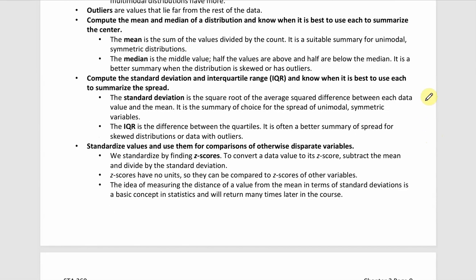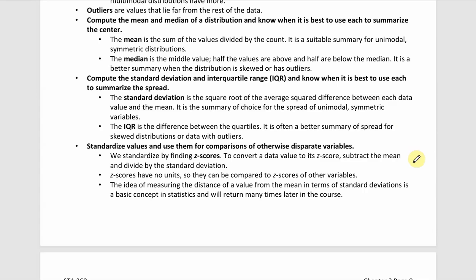Let's see. Standard deviation, I would never ask you to compute it manually from scratch. I think that's kind of what the calculator is for, to do things like the standard deviation. The interquartile range on a test, I think you do have to know how to do it manually, because with an odd number of data points, the calculator doesn't do the quartiles the right way, like the way that the homework does it, so it kind of ends up inconsistent. So, I mean, again, it would just be for a little data set on a test if there's one where you have to get the quartiles, the interquartile range.